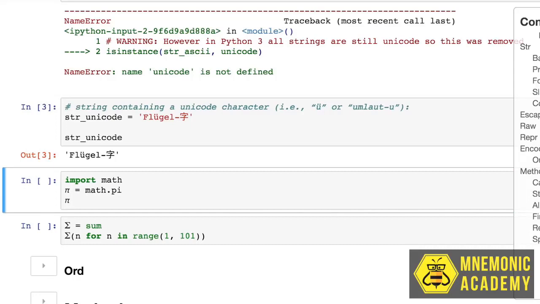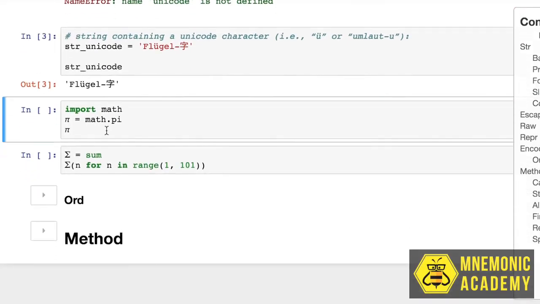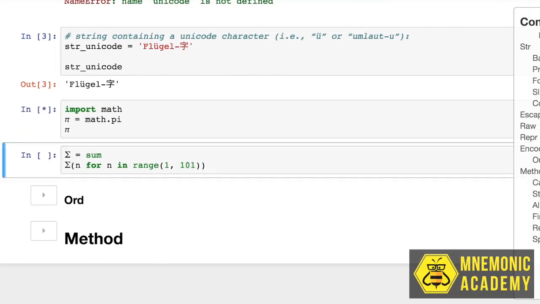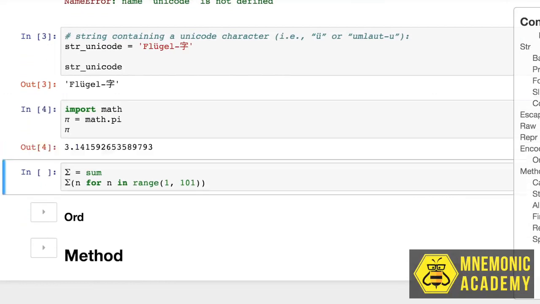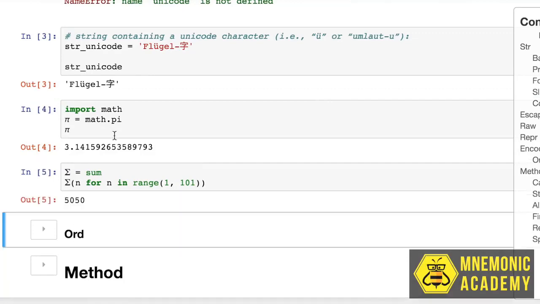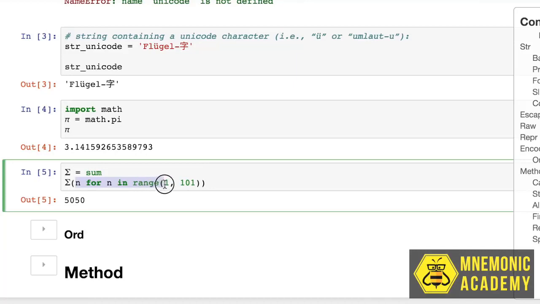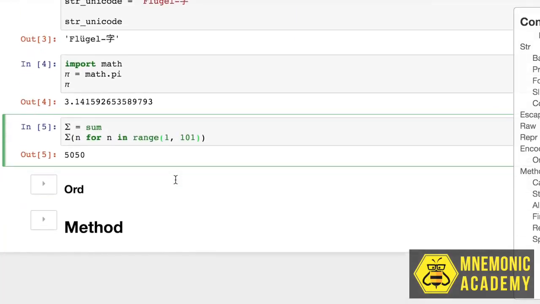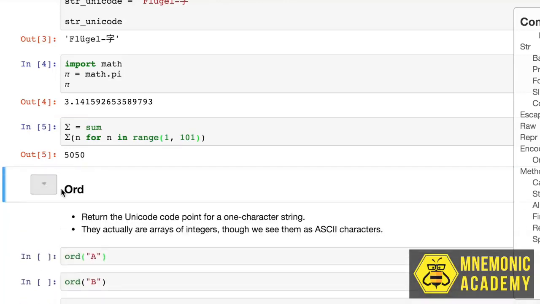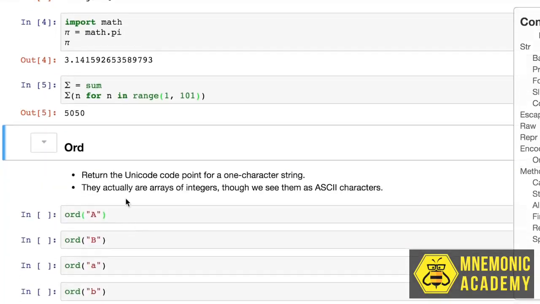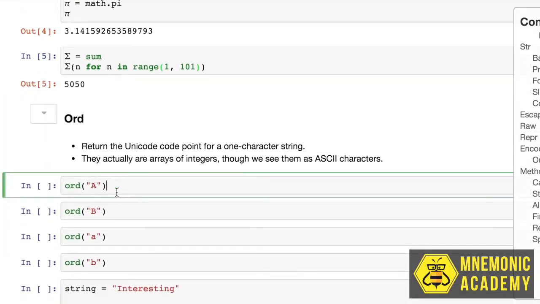And one of the cool things about this is that with Python 3, we can actually just use Unicode. We can use Greek letters that come with Unicode, so we can use the pi symbol if we want to set math.pi to the pi. We can use the Greek letter epsilon, the capital one, if we want to use something for like sum. And it makes it very cool. We can use all these copyright icons and things like that inside of our code to explain things better to other people who are reading it and to remind ourselves and just be badass programmers, really.